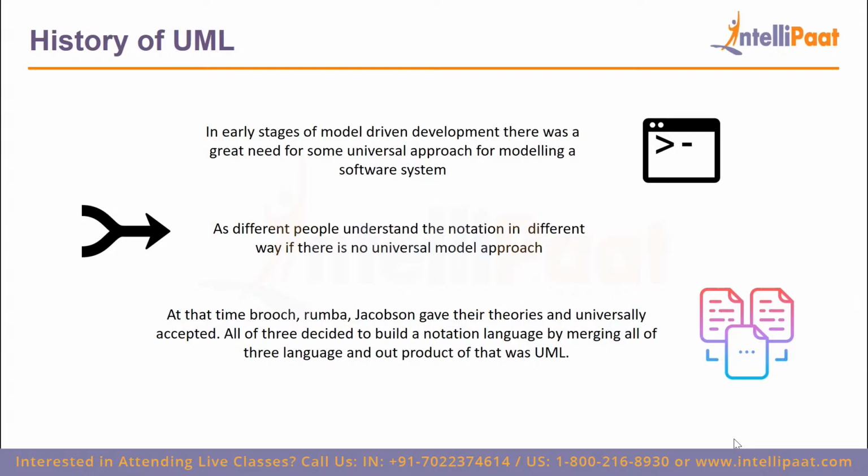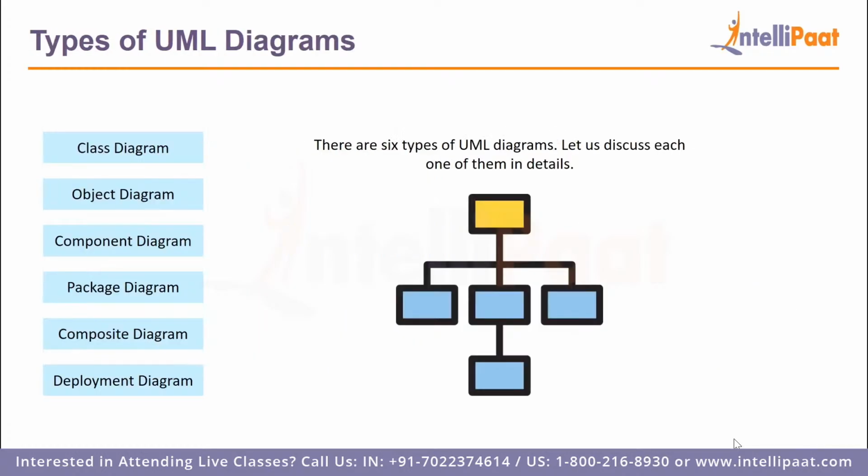So the UML attempts to provide a language so expressive that all stakeholders can benefit from at least one UML diagram. Structure diagrams show the static structure of the system and its parts on different abstraction as well as implementation levels and how they are related to each other. The elements in a structure diagram represent the meaningful concepts of a system and may include abstract, real world, and implementation concepts. There are various types of structure diagrams: class diagram, object diagram, component diagram, package diagram, composite diagram, and deployment diagram.